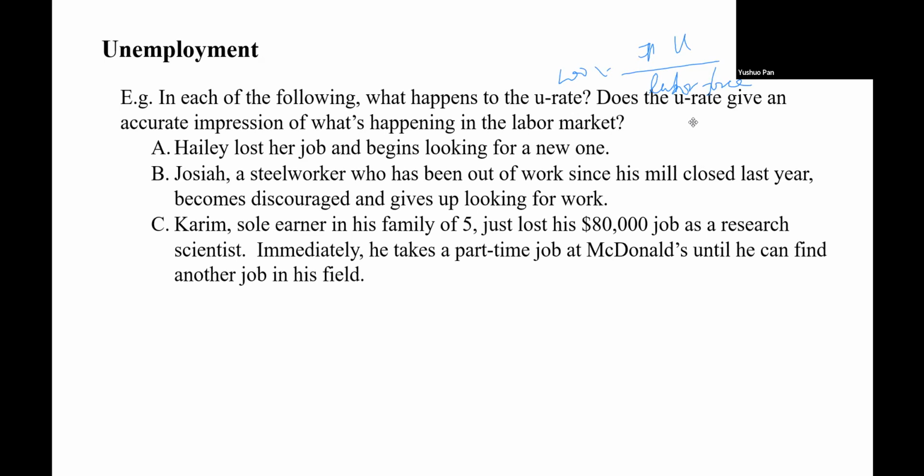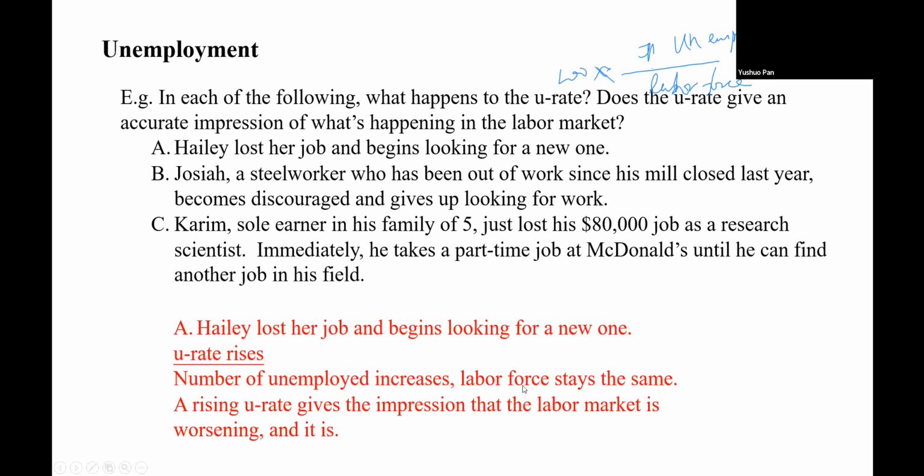And does the unemployment rate give an accurate impression of what's happening in the labor market? Does the U rate increase or decrease? How to analyze that? Just analyze whether the numerator, the number of unemployed, goes up or down, or the labor force goes up or down. And you can get the result of whether the U rate goes up or down. So the result for the first one: the U rate should rise.